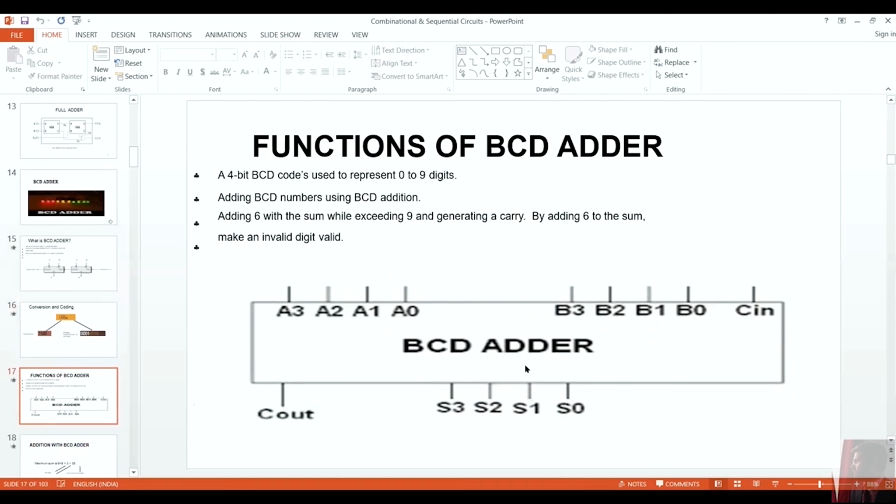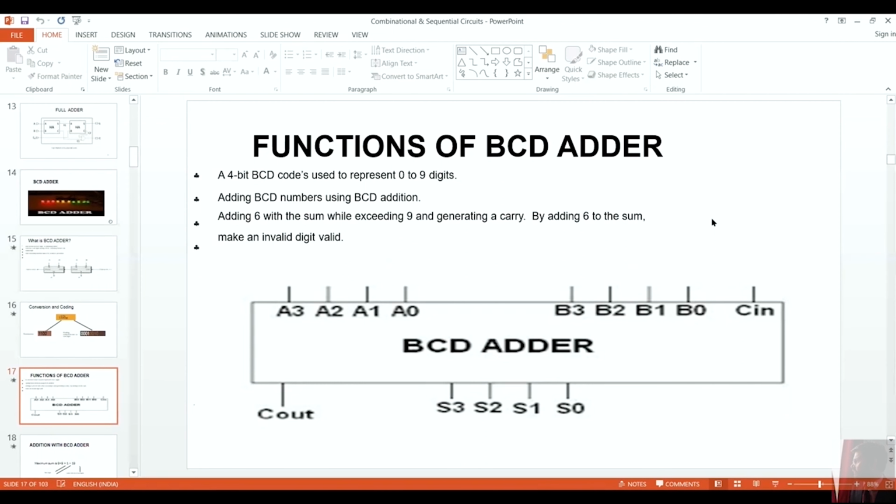Now how it will work: you can see that we have two different inputs. Say two numbers are there, so we represent A0 to A3 because we are using 4 bits. Similarly, we represent B0 to B3, again 4 bits, and these are the select lines S0, S1, S2, S3. It will be more clear when you see multiplexer and demultiplexer. One algorithm we follow in a BCD adder: the 4-bit BCD adder represents 0 to 9 digits.